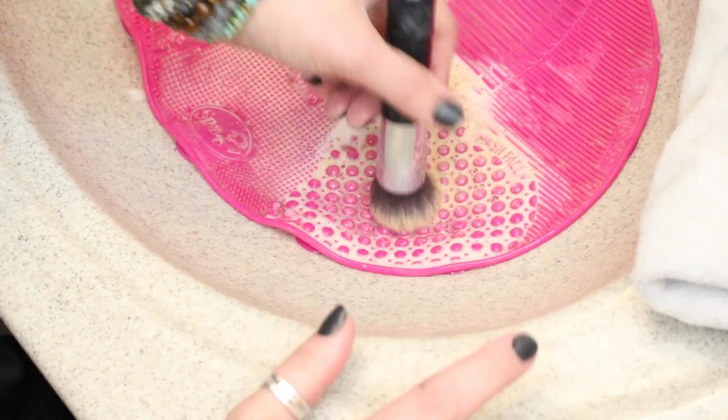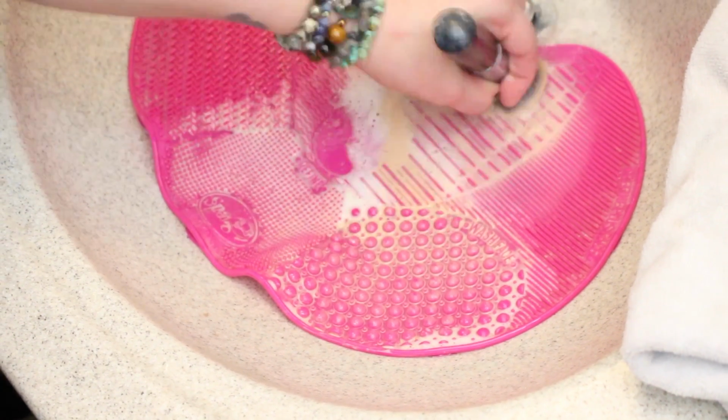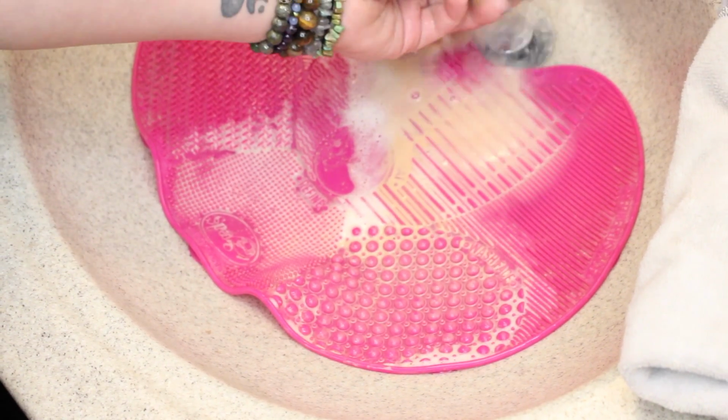We're going to do one more dense brush. This is a Morphe face brush. Again, some soap. Get the brush wet. And you can see all of that makeup that's just coming out of there. And then I will work it on the bottom here as well to get the soap out, so I can do another pass.